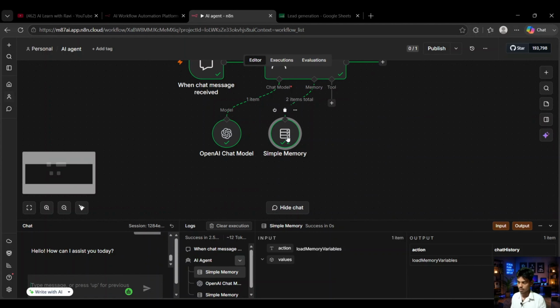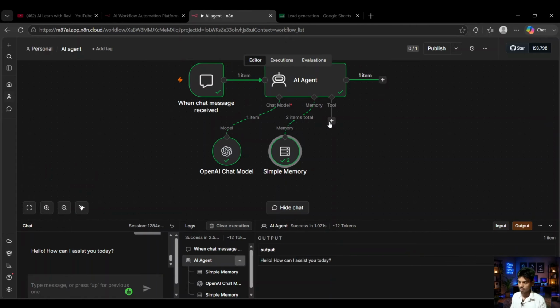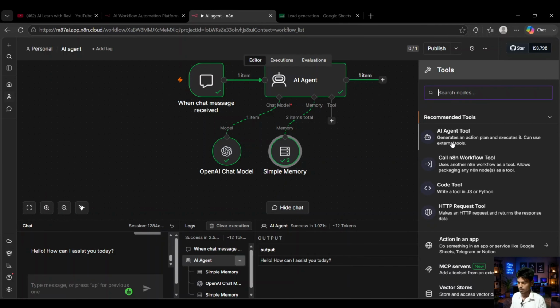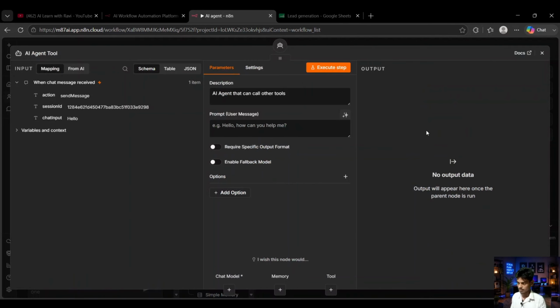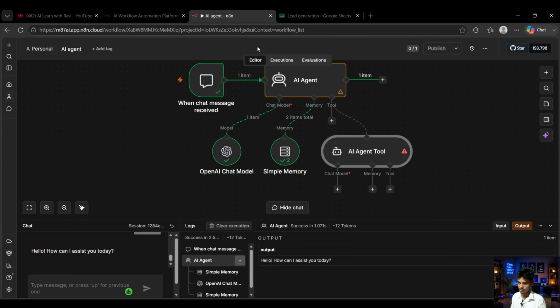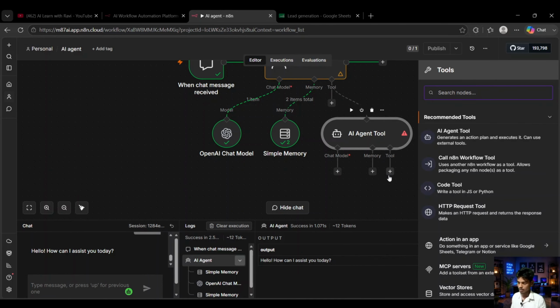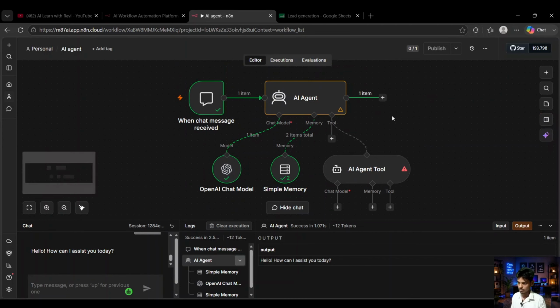Okay. So now dear friends, let's click on tools. For example, you can select AI agent, then just go back to canvas, then you can integrate chat model, memory, and tools.